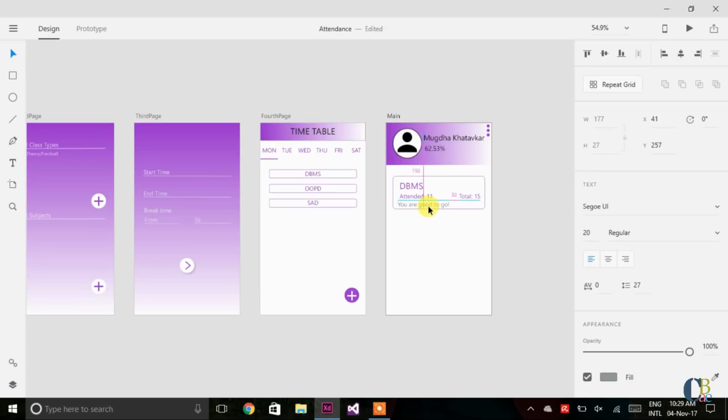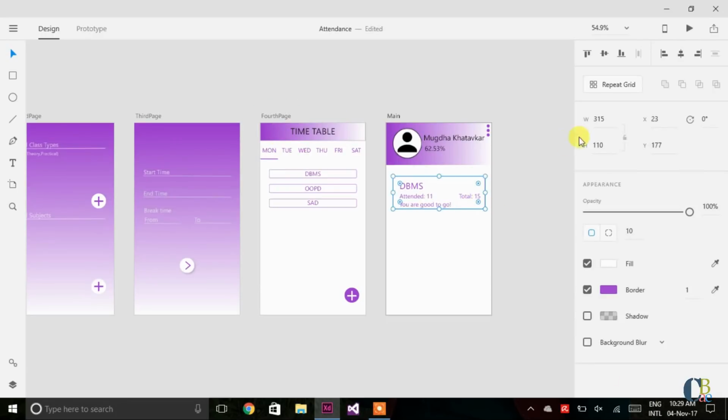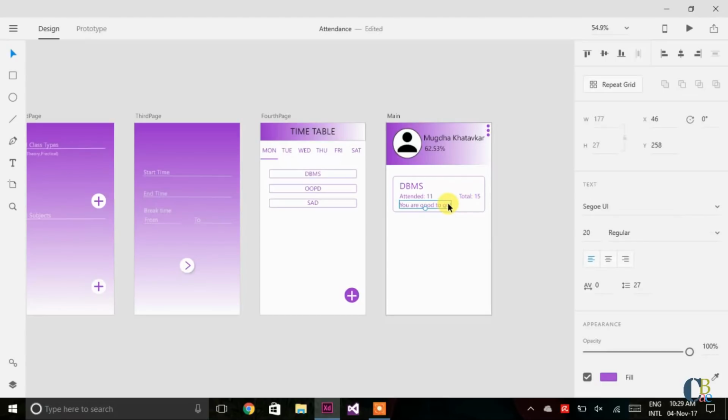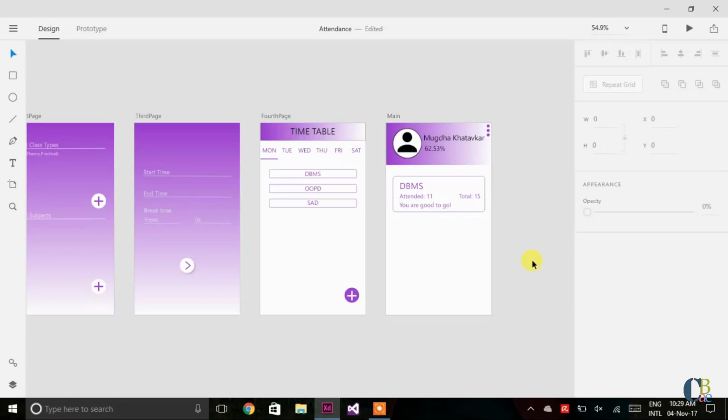We'll just say that the user percentage is good to go. I mean, he doesn't have to worry about it. I'll increase the card size. Okay, now we have everything with us together. Let's just check if it's properly aligned.